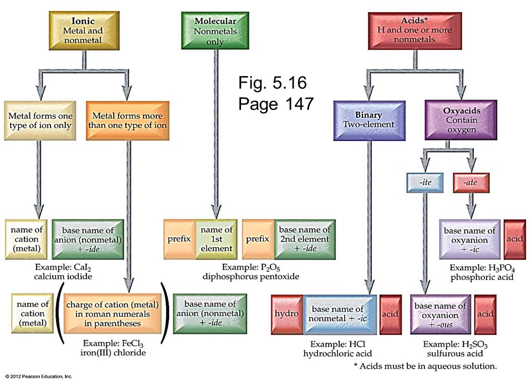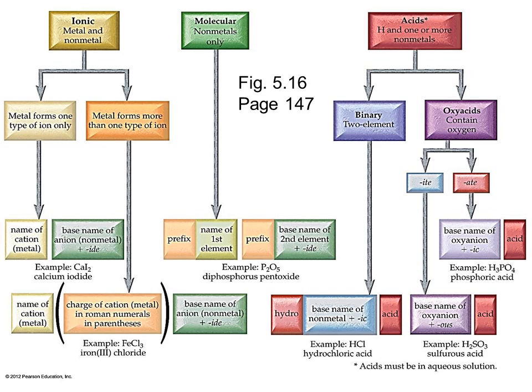Here is a flow diagram that will help you in naming the compounds. If you decide you have an ionic compound, one between a metal and a nonmetal, then you look at the metal. Does it form one type of ion, for instance in group 1A or 2A, or does it form more than one type of ion, such as in the transition elements? You can look on the table. If it's only one type, you just name the metal and then put on the base name of the anion, the nonmetal, and change its ending to "-ide".